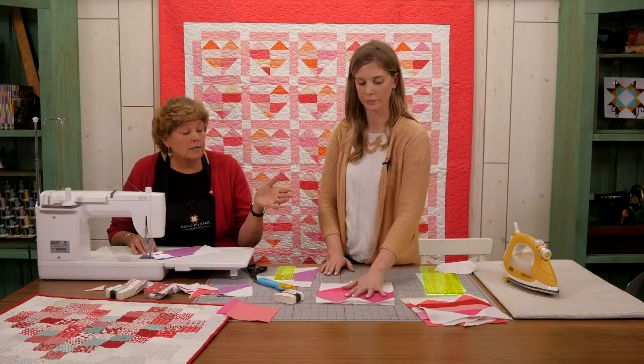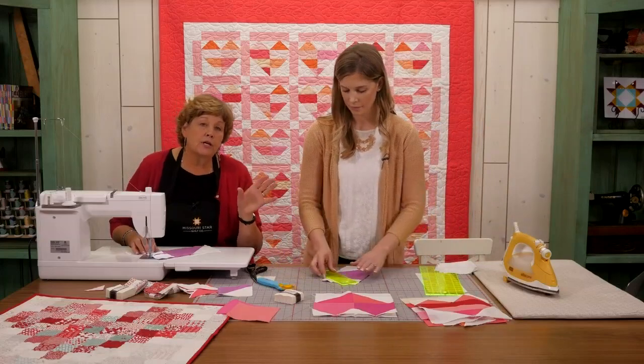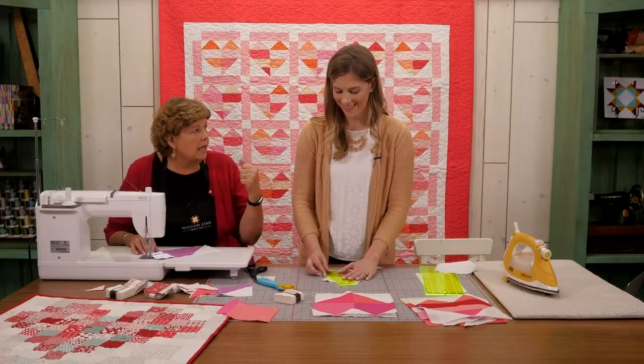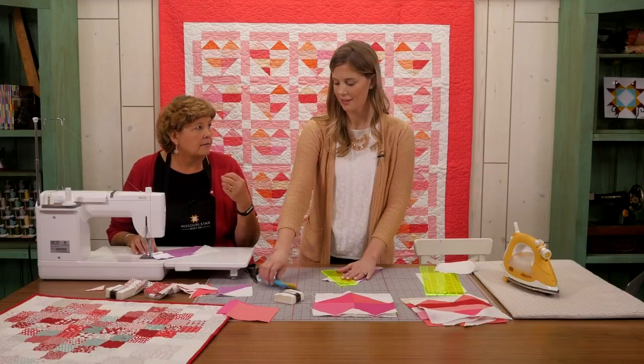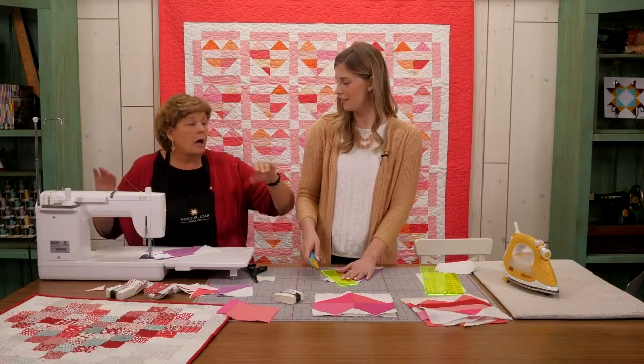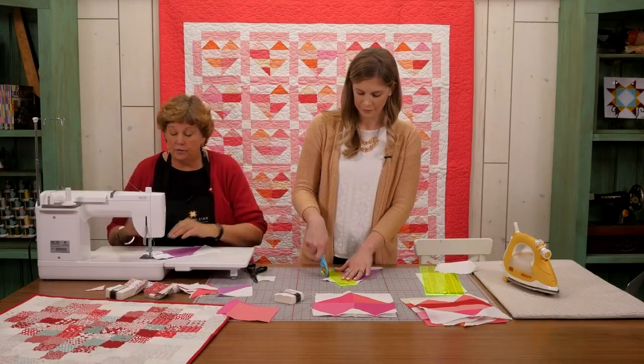So you can trim them up accordingly, but because I use pre-cuts, I never worry about the size. And if I was going to make a heart quilt, or a table runner, I'll use the same style. So I'll make 4 patch hearts, that sort of thing.